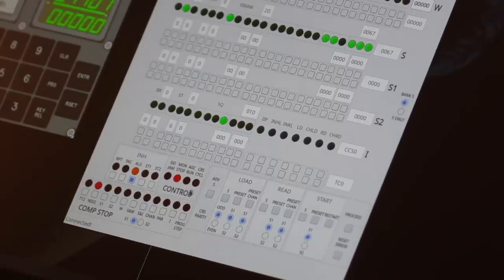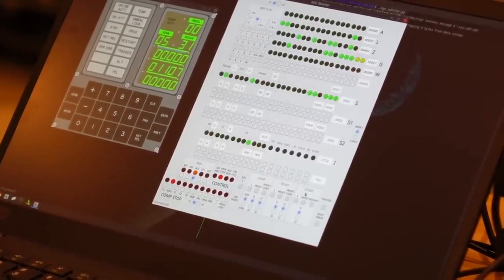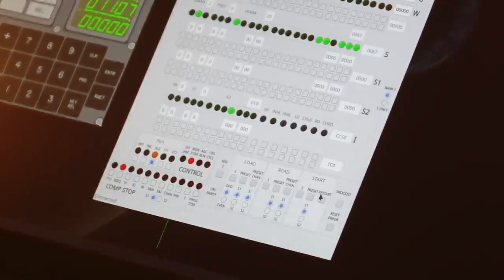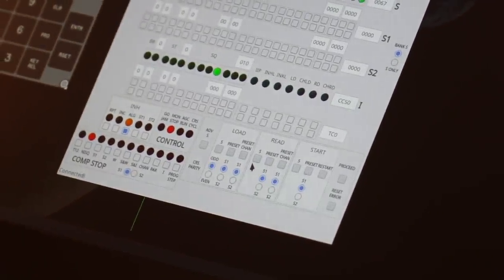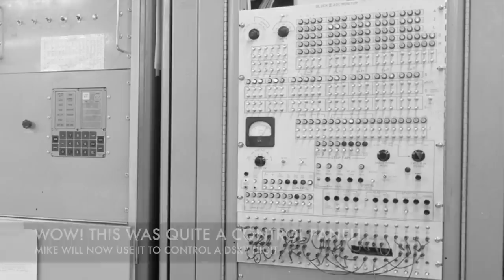And then the other ones are alarms. These are all inhibits for various things: inhibiting interrupts, counters, alarms. And then these are all the options for stopping the computer, which can be instructions or S1 or S2. And this panel down here is for manual inspection of memory or loading of memory, or the peek and poke. Well, that's a pretty impressive and comprehensive panel.